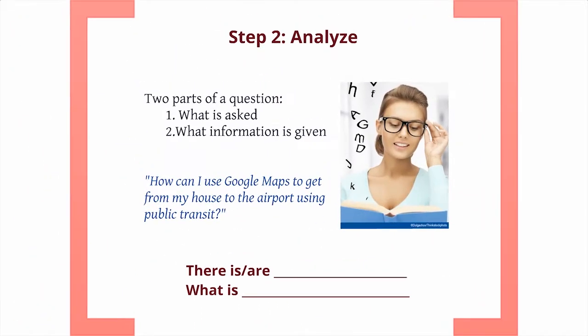Step 2, analyze. There are 2 parts of a question. What is asked and what information is given. You can actually get a lot of information from the question. For example, how can I use Google Maps to get from my house to the airport using public transit? You learn that there is a way to use Google Maps to get directions using transit. And if you didn't know that before, you do now. You also learn what to do, what information you need to find.